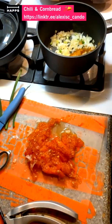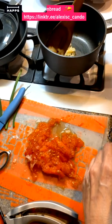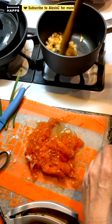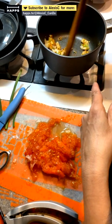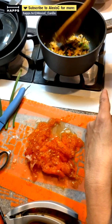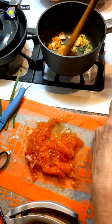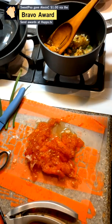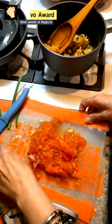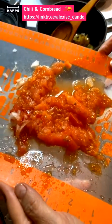All right, and stir in the garlic and Southwest spicing, and cook for 30 seconds. So this Southwest spice with the oil is actually making a roux. Remember, we put the oil in there, and now we have this dry mix in there, and it's making something thicker. We're cooking up the raw seasonings. I'm sure there's a little flour in there to make it thicker. Then we're going to stir in our diced tomatoes and our tomato paste. This one has a lot of juices on there, and we're going to put all that in there.